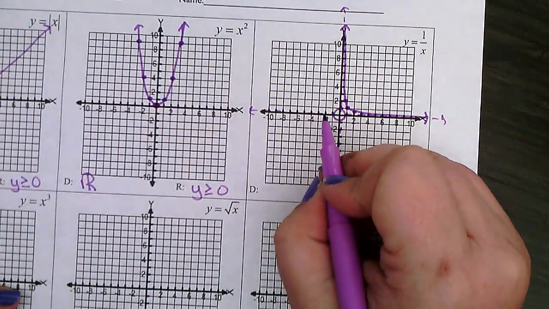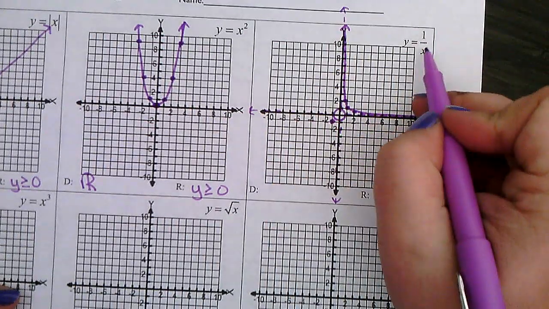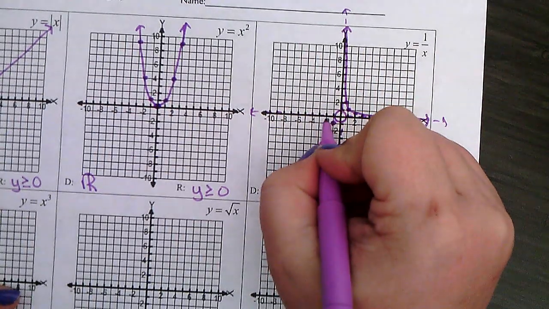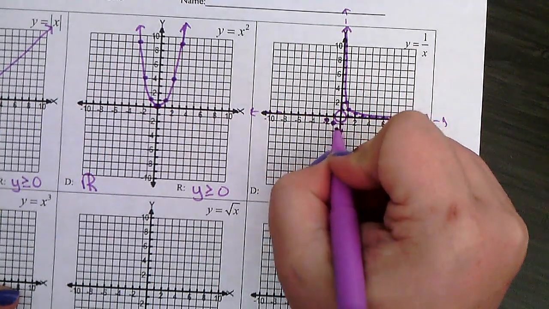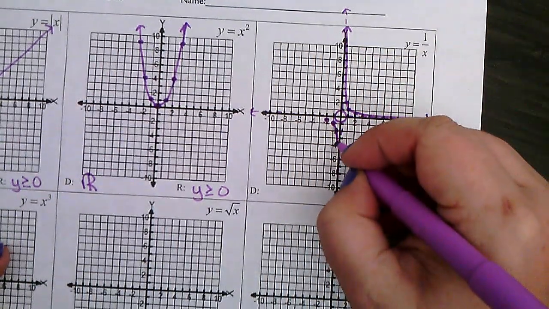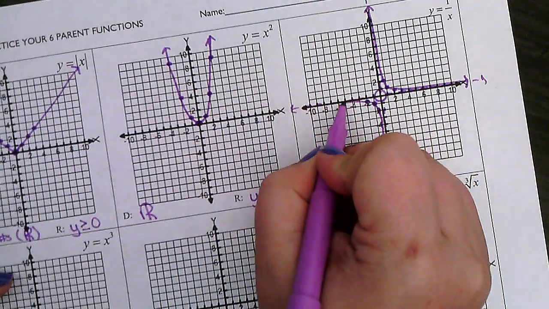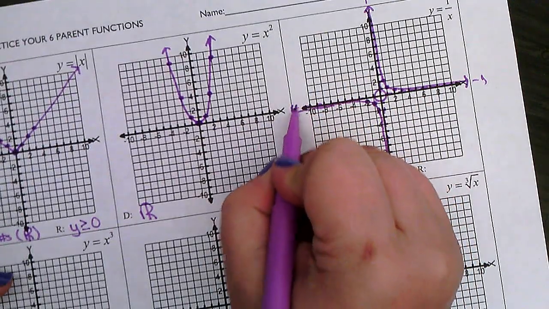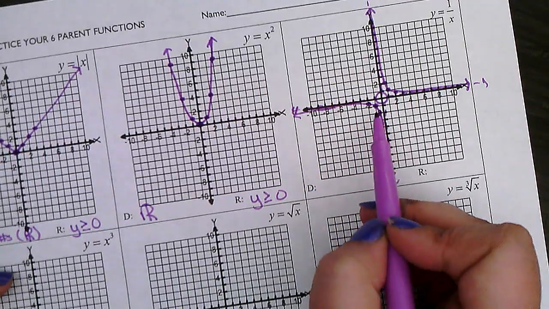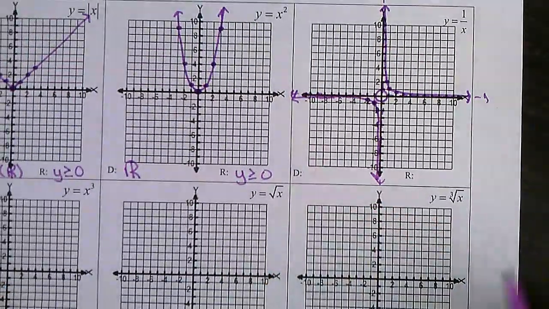Then can I put any negative numbers in there? Yes, I can. So if I put -1 in there, it would be 1 over -1, which is -1. That's why it's over 1, down 1. And then it does the same thing, over 2, down 1/2, over 1/2, down 2. And this branch looks exactly like a mirror image of the other branch. It gets closer and closer and closer to the asymptotes, but does not touch or cross. And make sure you don't bounce it off and make it come in here like a C. Make sure it's actually getting closer to that axis, but not touching or crossing.